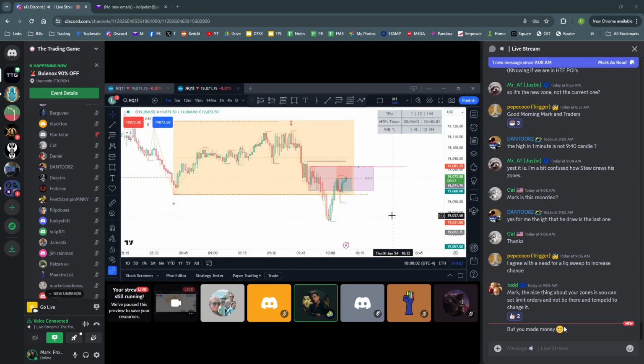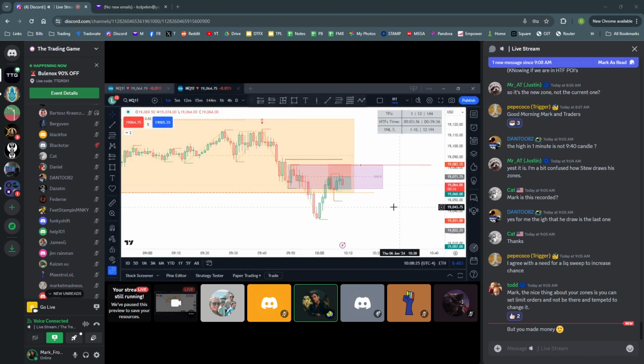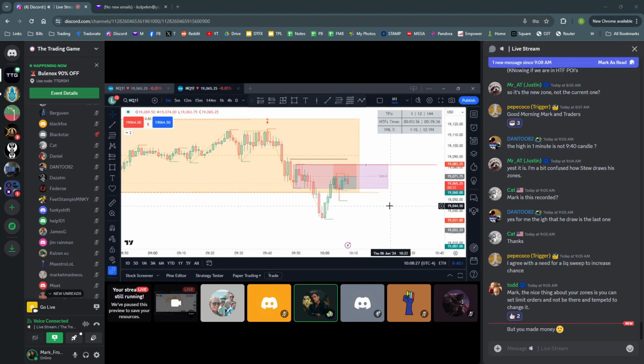I wouldn't be surprised if it delivers again out of that 1 minute zone. Yeah, it usually does. It's a really solid one as far as the price action. I see it all the time though. It'll give you multiple trades out of the SNDR. It'll give you multiple scalps, but then it'll just blow right through it and sweep liquidity in your zone. And you never know how many times. Two is probably decent odds, but if you get beyond that, I've seen it go 5 times, and I'm like, well, I wish I could have caught that 5 times.